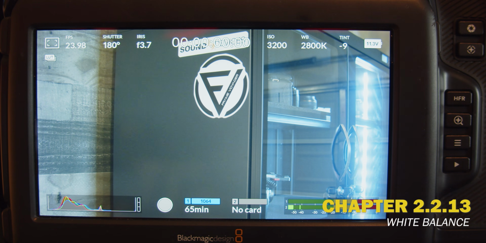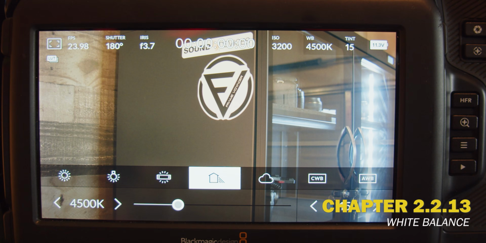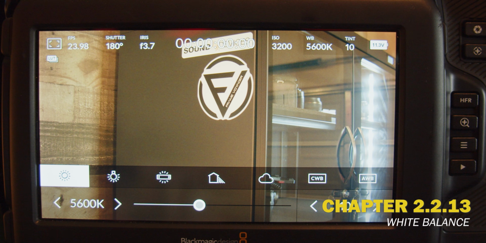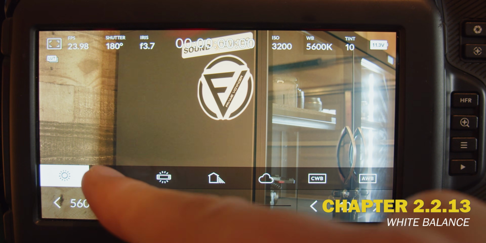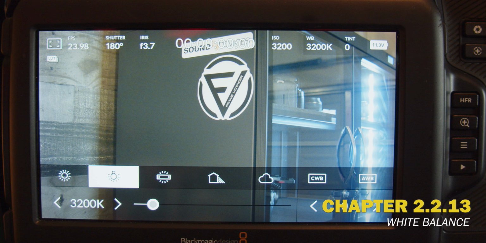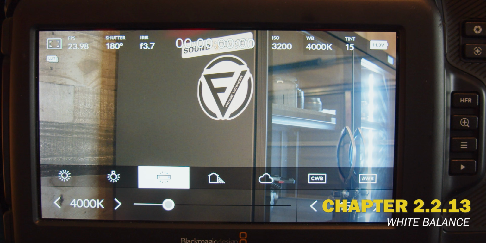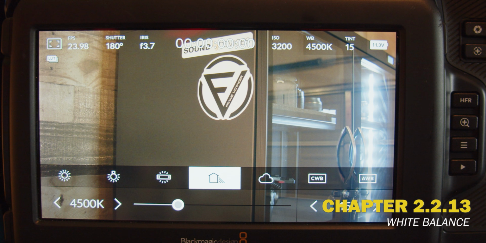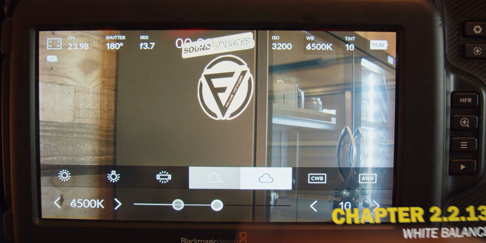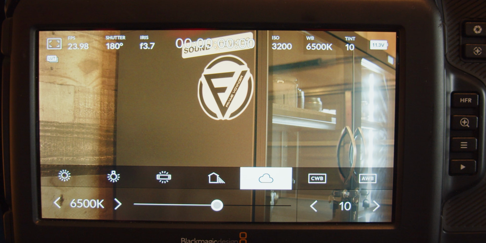As I've mentioned before, there are 5 white balance presets that you can choose from depending on each lighting condition. Each of these presets is represented by an individual icon in the settings screen. First from left to right is bright sunlight, which has a setting of 5600K. Then there are incandescent bulbs, which sit at 3200K. Next are fluorescent bulbs at 4000K, followed by mixed lighting at 4500K. Last, there is a cloud, which has a setting of 6500K.